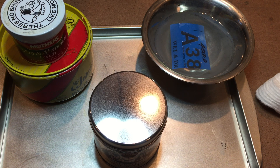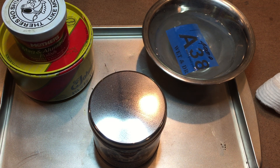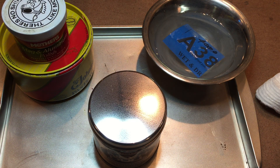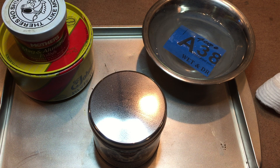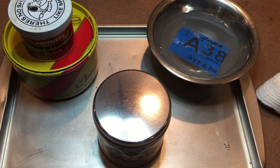Today I want to continue and show you how you can get up to and including a mirror finish by continuing the same process but using higher grades of sandpaper — 4000 and 5000 grit. This will benefit those working on slab-sided guns with large flat stainless surfaces like 1911s and other stainless steel models that really desire a mirror finish — professional quality without the professional quality price. I'm going to do this all on camera, no trick photography, no smoke and mirrors.